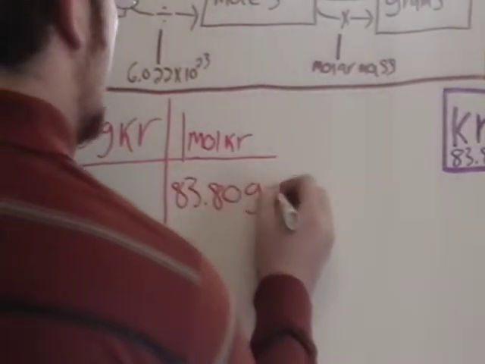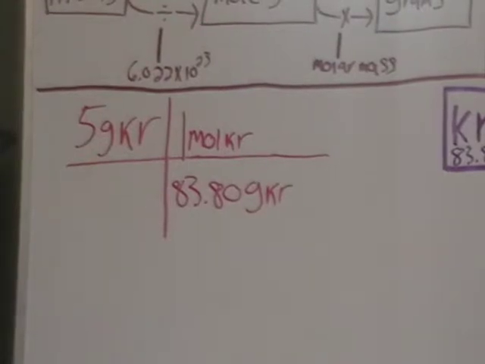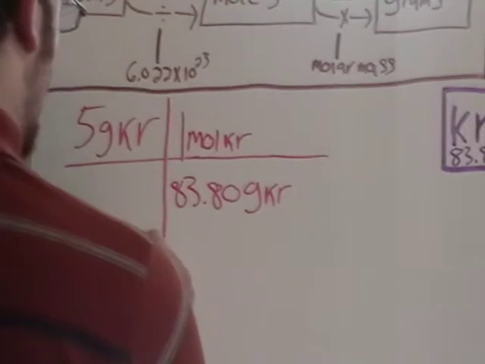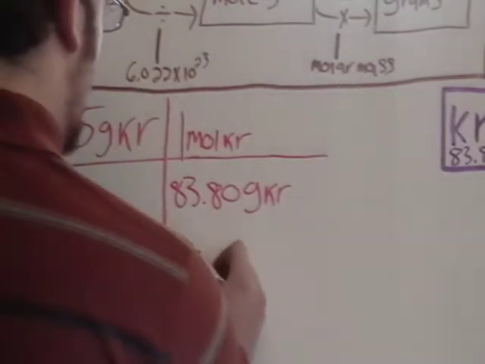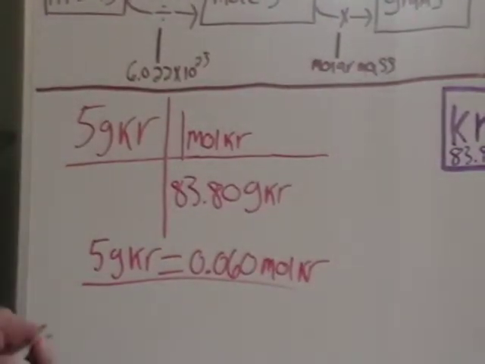83.80 grams of krypton. And when we're just converting grams to moles, it's fairly simple because that's all we do. Because you can see here we have 5 grams of krypton. This is what we know, and we want to convert it to moles. And here's our conversion rate right here, and we're still following the rules of conversions. Grams of krypton right here, grams of krypton right here, they cancel out. So this is our conversion for moles, and all we would do is multiply straight across and divide, and we should get that in 5 grams of krypton there are 0.060 moles of krypton. So this gives us our conversion to moles, and we are following this diagram up here.